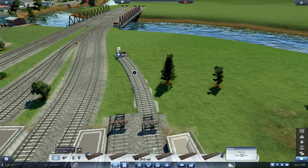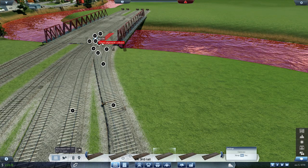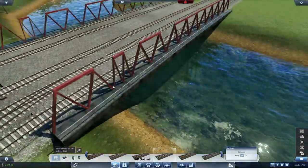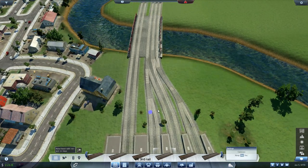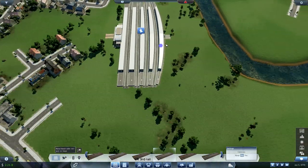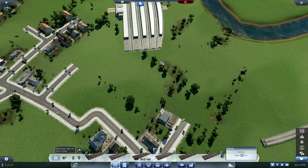I believe it's this one that goes in like that, and then we connect to it. Yeah, we go in like, oh, we might run out of room for this. We go in like that and like, come on. Oh, you're beautiful. Please be nice under here. Oh, you done it. You only went and did it. Good job. Oh, Transport Fever, sometimes you're just amazing. That makes me so happy. Okay, that bit of the junction's done. So that just about left us enough room. Yes, it's squished together. I'm super happy about that, guys.